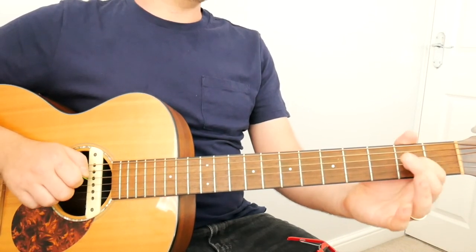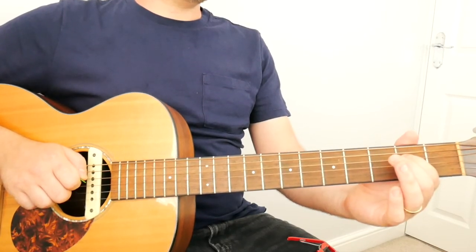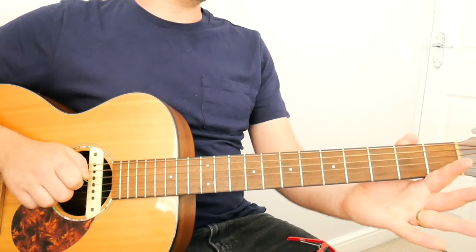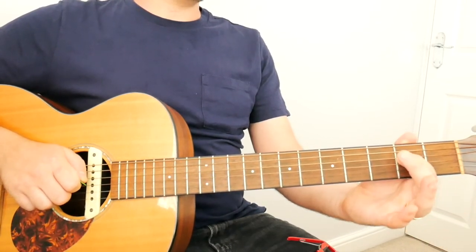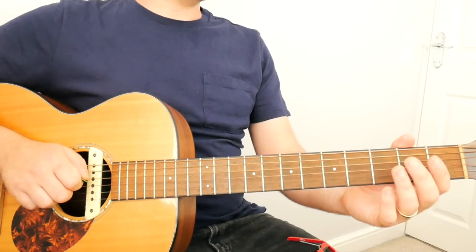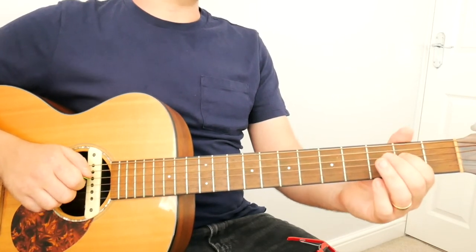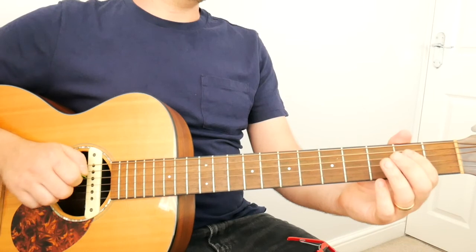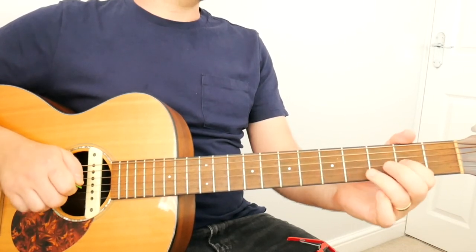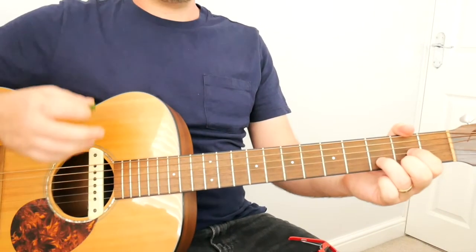So we've got that whole bar 2 is 2 to 0, pull off on the D, pluck D on its own, play 2 on the D for a crotchet or a quarter note, play 0 on the D, hammer on, 0 to 2 on the D. Everything's on the D string in bar 2. Bars 1 and 2 together. And then we're into the intro.